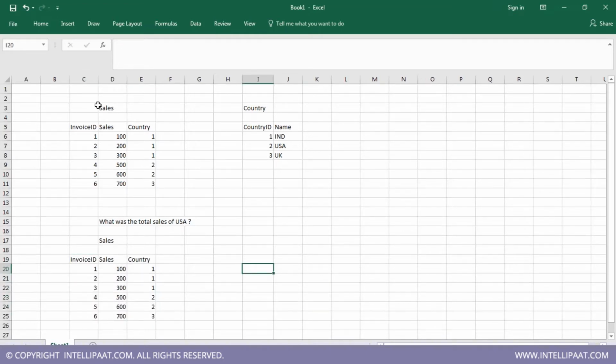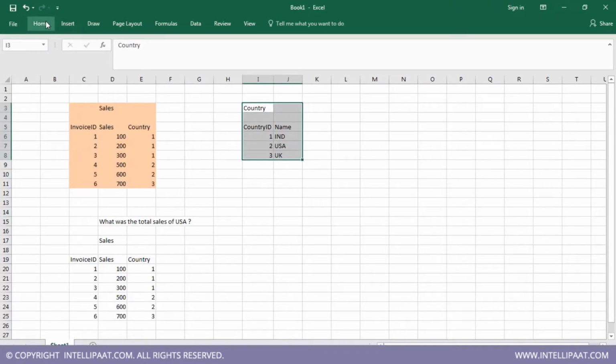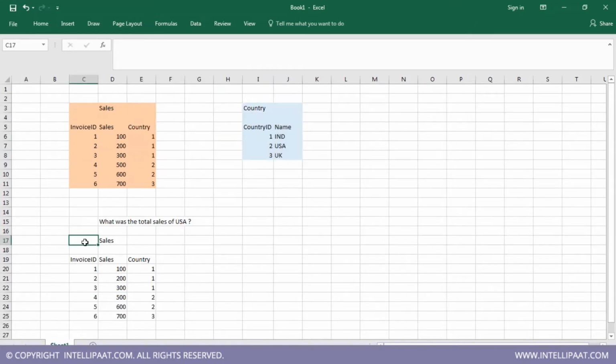So this is my sales table. I'll call this my country table. And this is what I'll call my sales table. And this I will say is not normalized. When I say not normalized, the word that we use here is denormalized. I'm going to talk about this again when I talk about data warehouses, but for the time being, just remember that when something is not normalized, it is denormalized.